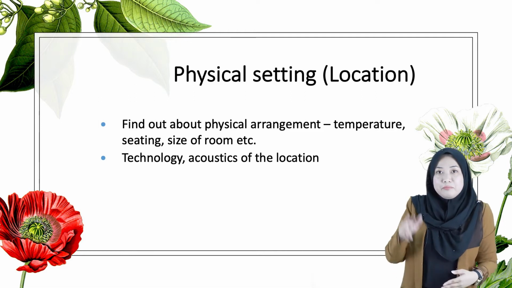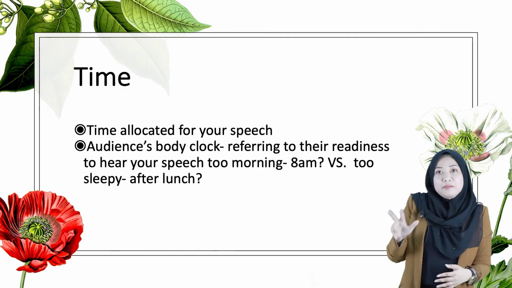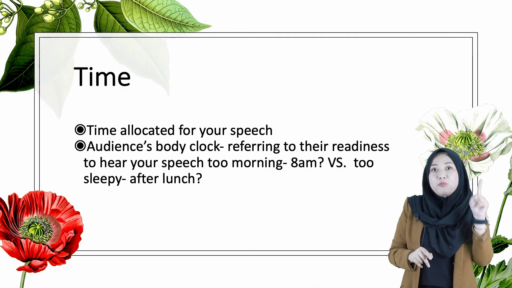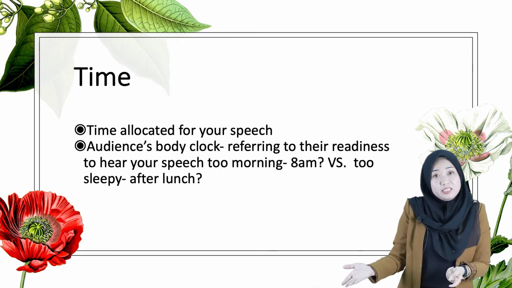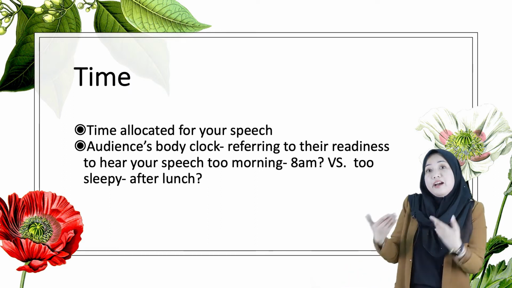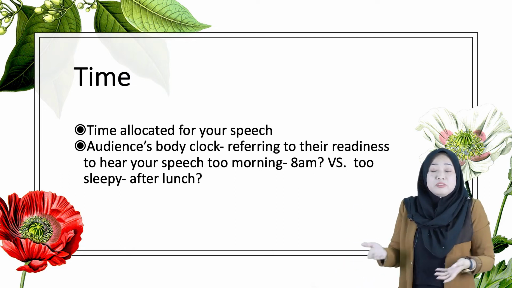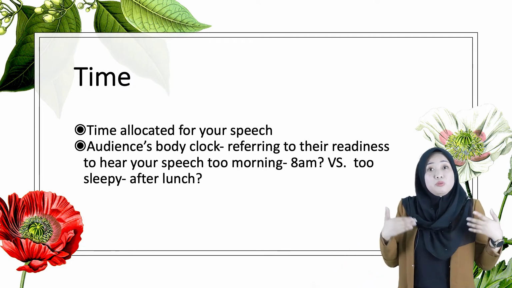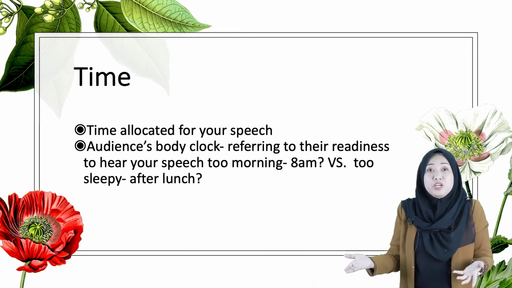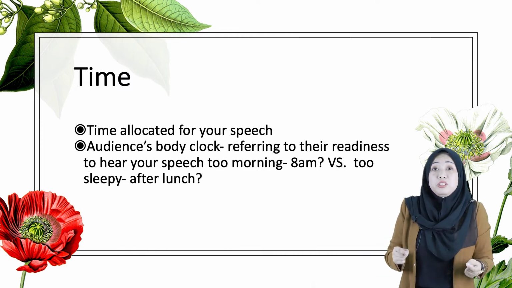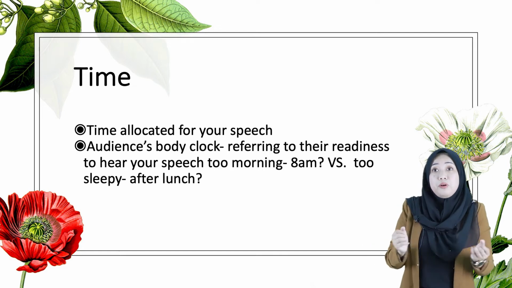Situational characteristic number 3 is the time. Time here means 2 things. Number 1, it could mean the time of your speech. That is probably in the morning or in the afternoon or after lunch. So most often people will be so drowsy and get sleepy if they have to hear a speech after lunch. So your speech needs to include a lot of activities to involve your audience.